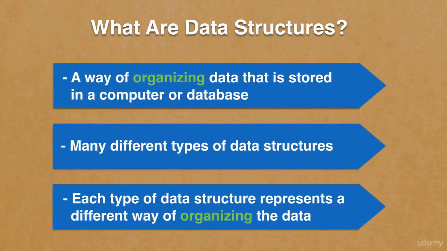Let's get started by understanding exactly what data structures are and why they are important. Data structures are very simply a way of organizing the data that is stored in a computer or in a database. There are multiple different types of data structures, and each type of data structure represents a different way of organizing the data that is stored.